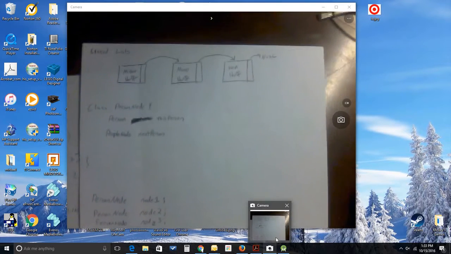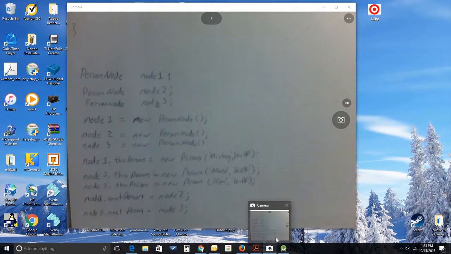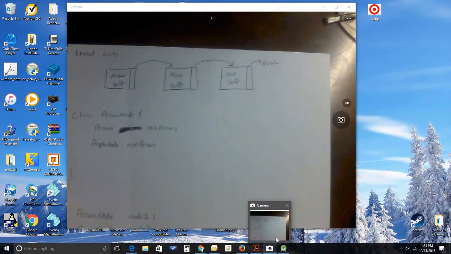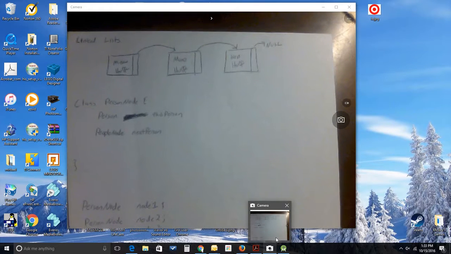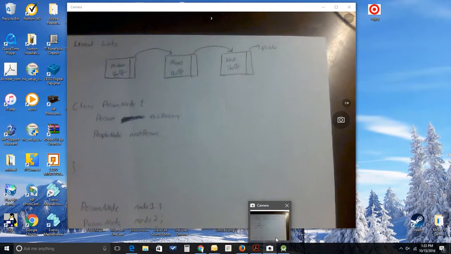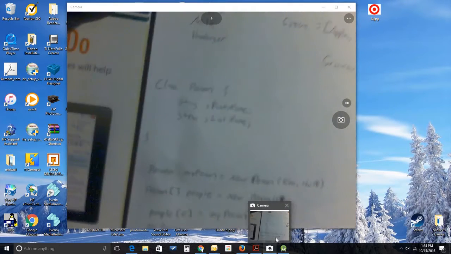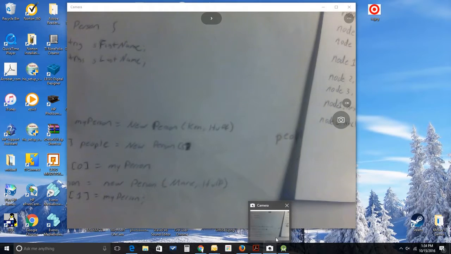The linked list has the advantage that it can grow forever. There's no limit on how many. Every time we just keep on creating new person nodes. Each person node will contain a person, and we'll have to maintain these links. So not quite as easy to use as an array because we have to go through them, but it's very important. This is a linked list, but it's just a list of 3 people. This is also a list of 2 people, both of them lists of people, but implemented in different ways.